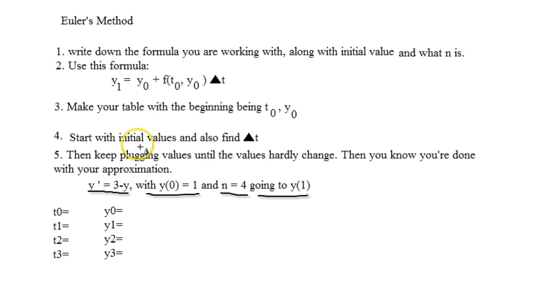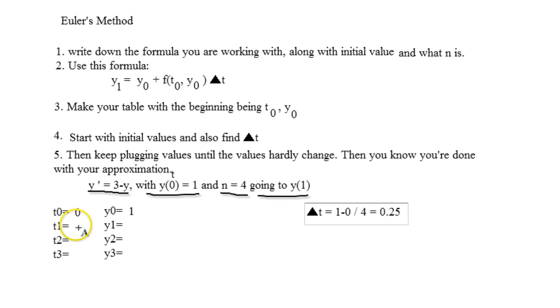Okay. Alright, so we're going to find the initial values. So we already know that y at sub 0 is 1. And t sub 0 is going to be the actual function in there, so that's going to start at 0 as well. Okay, and that's when we're plugging in 0 right there. So this is the t value right here. Okay, so now we're going to find delta t. Now delta t is going to be found by taking the initial value, so 1 minus 0, and then we're going to divide it by 4, and that's going to equal 0.25.